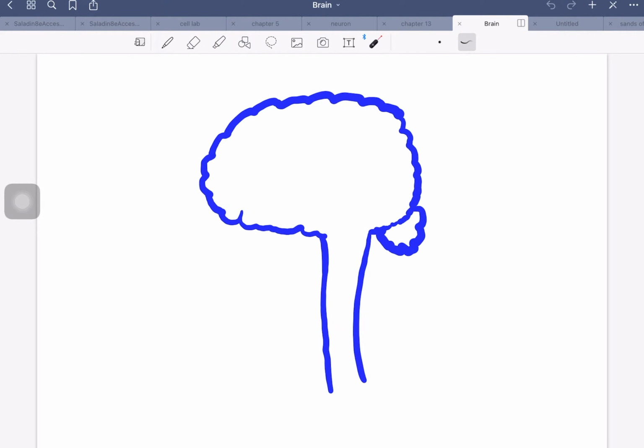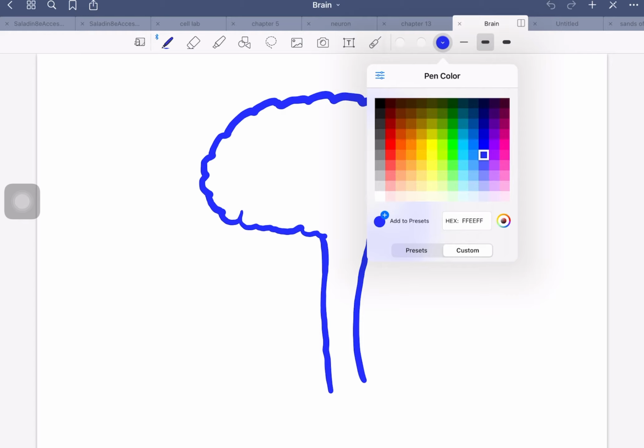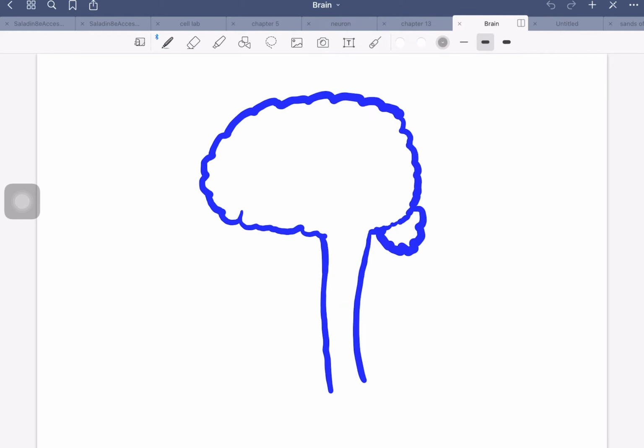Now, I just want to say a few things. Here's my very minimalist drawing of the view we just saw. But I just want to put a few things in perspective. When we're looking at gray versus white matter, we saw in the spinal cord that the gray matter was deep and the white matter was more superficial in a cross-section of the spinal cord. Here it's a bit different. The gray matter is towards the periphery, so it's superficial. And so that's where much of the gray matter is. It's right in that outer layer of the brain.